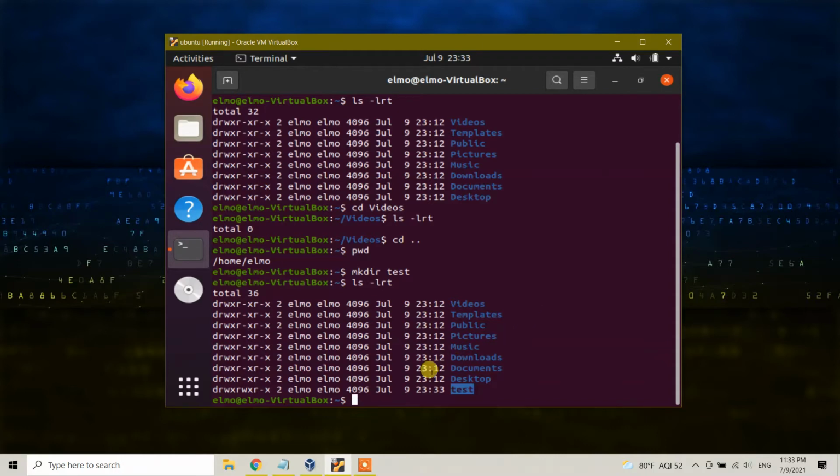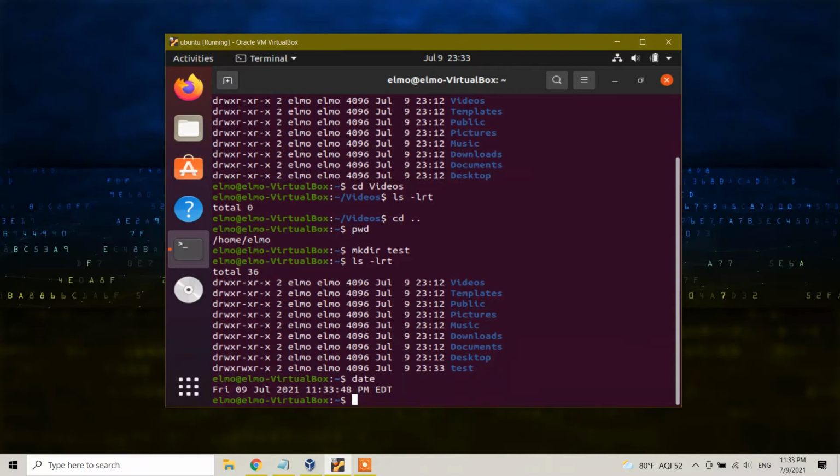Here you can see the time 23:33, and if you run the date command it will show you the current date and time, and as you can see this one is newly created. It says 11:33 p.m., which corresponds to this 23:33.